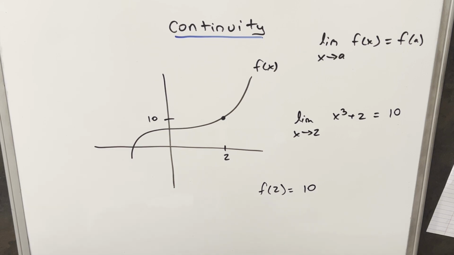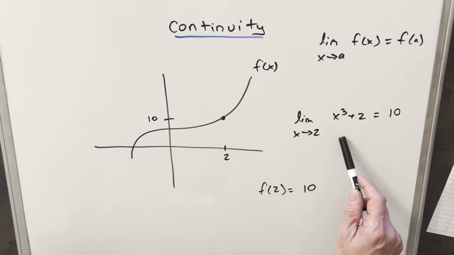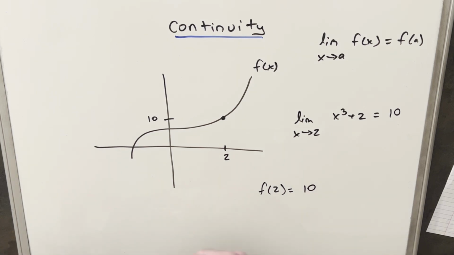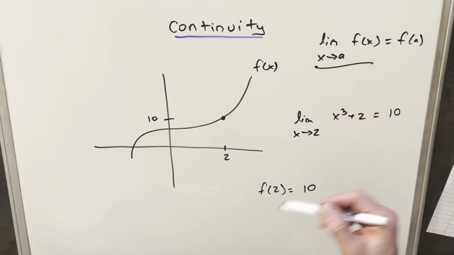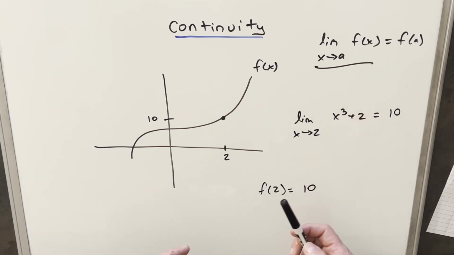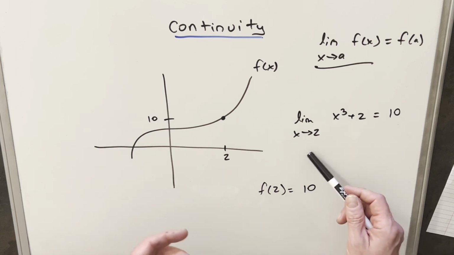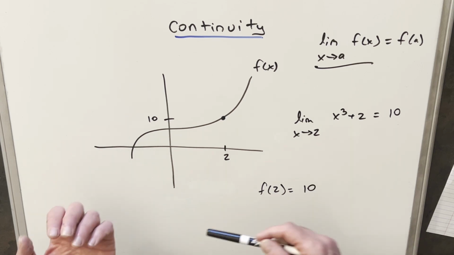But the only problem here is that we have some circular reasoning going on, because when we calculate this limit, the way we do it is saying it's continuous, but in order to prove that it's continuous, we have to find the limit. So it's just kind of going around and around in circles. So this is actually why we have the formal definition of the limit, or the delta epsilon definition of the limit. So that actually allows us to prove this without going in circles where the continuity depends on the limit and the limit depends on the continuity.